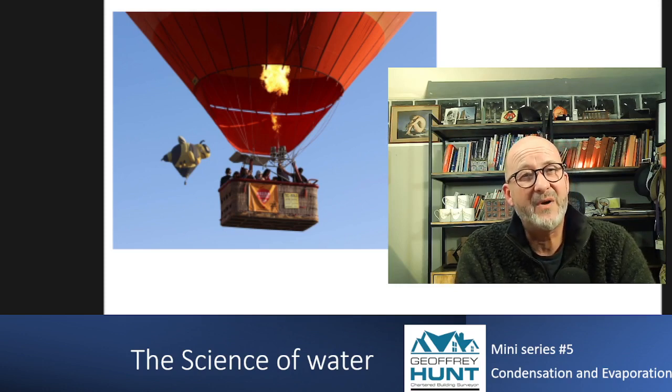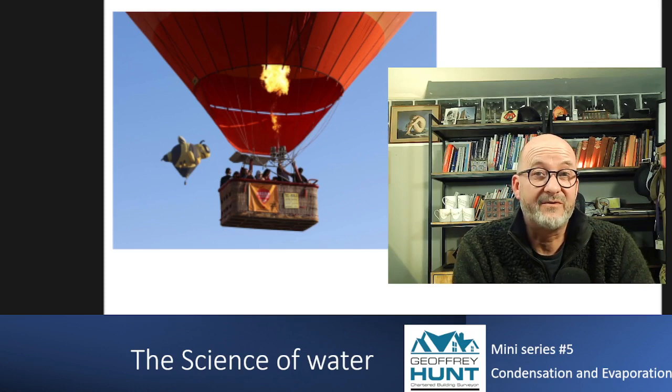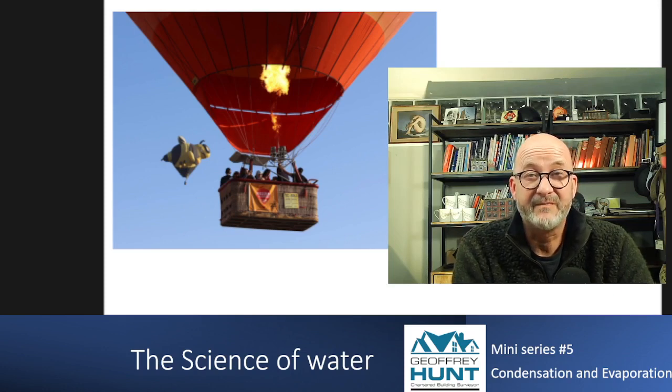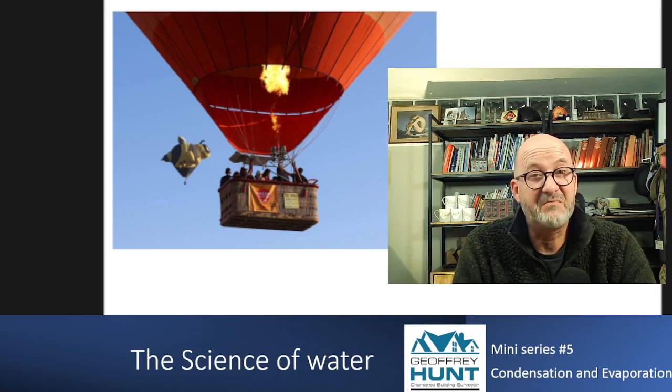So you can see that when we look at buildings and see the results of the effects of water in such things as staining, mould growth and rot, we can sometimes forget the many ways in which water can move through materials. So in the earlier series we talked about gravity and cohesion, and now we have seen that water can do much more besides. And it is this ability of water to contain, move and sustain that makes it our number one candidate for building problems. So in the next series I will move to the significance of the dew point and why, for all our technical knowledge, things might not work out as we might expect in practice.